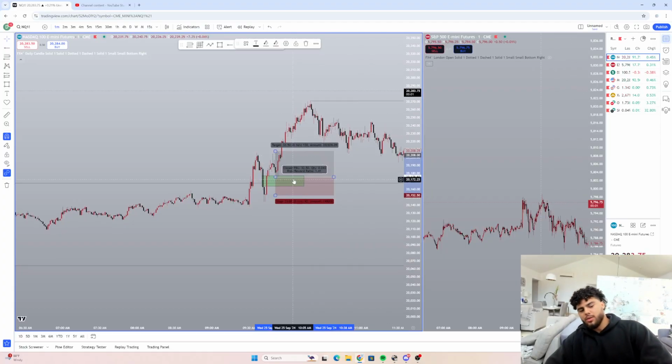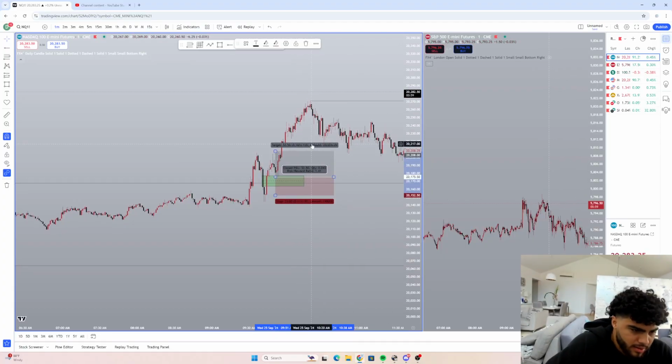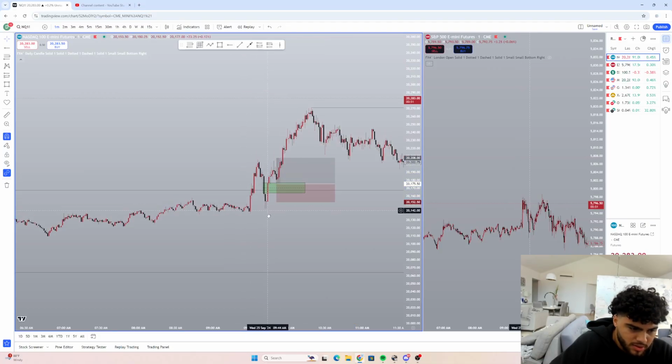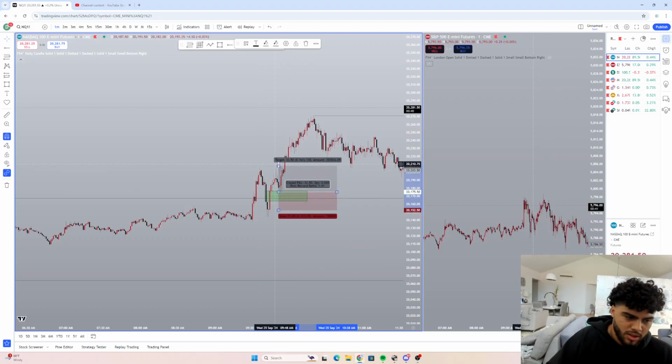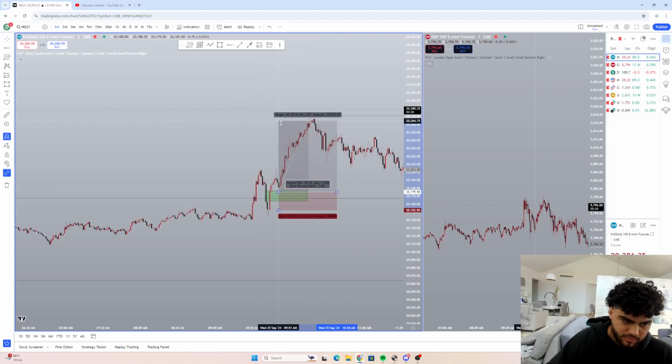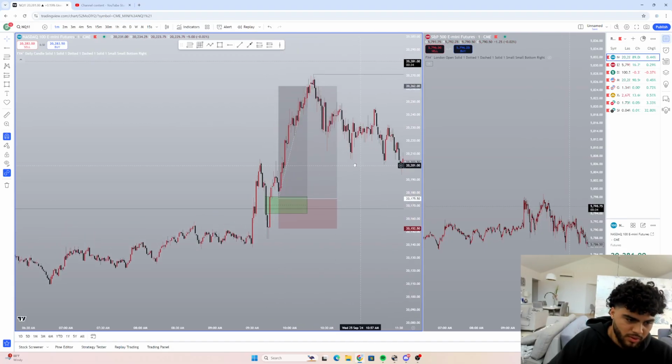Okay, so if I'm right about all of that, realistically, this fair value gap should hold. We should not disrespect this fair value gap because we've already done what we need to do at this low. So I can feel safe with stops. I don't even need to put it at the wick. I can feel safe with stops below the imbalance because we should not only respect the fair value gap, but respect the inverse fair value gap as well. So I'm in there with stops below there because it's in line with order flow, right?